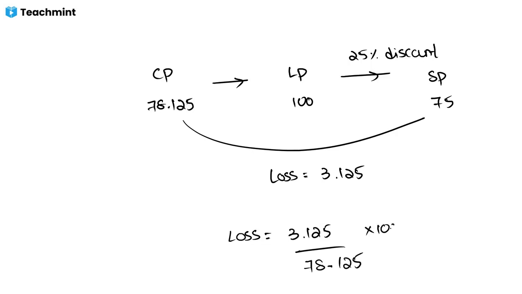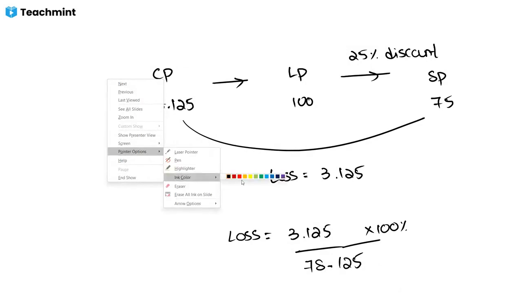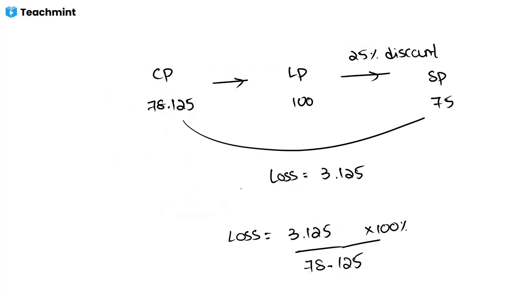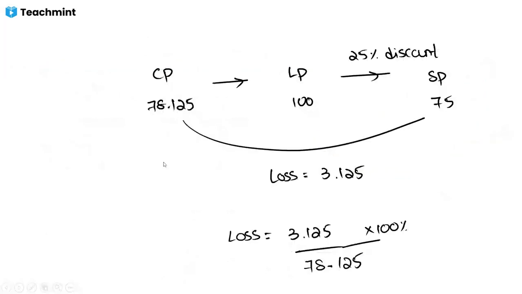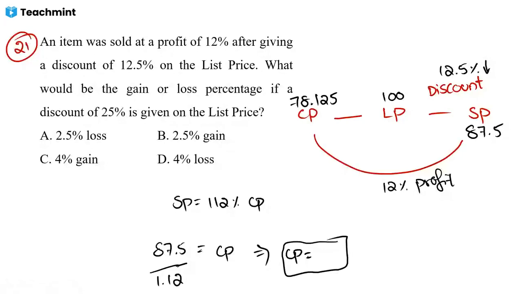78.125 into 100. So this one we have to calculate, my dear friend. So it's approximately how much? If this is 75, this is 3 also, we should get less than 4% loss. We have to go close to 4%. I am guessing like this is 325 times. It's less than 25, it's 4. Around close to 4% we have to get. Fine. So done. So around 4% we have to get.